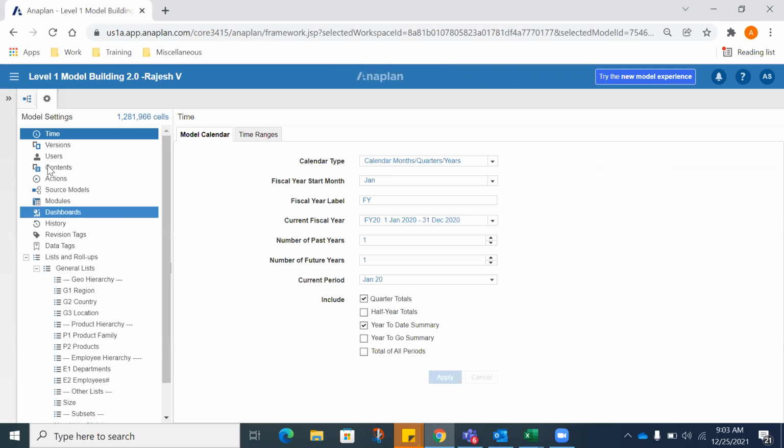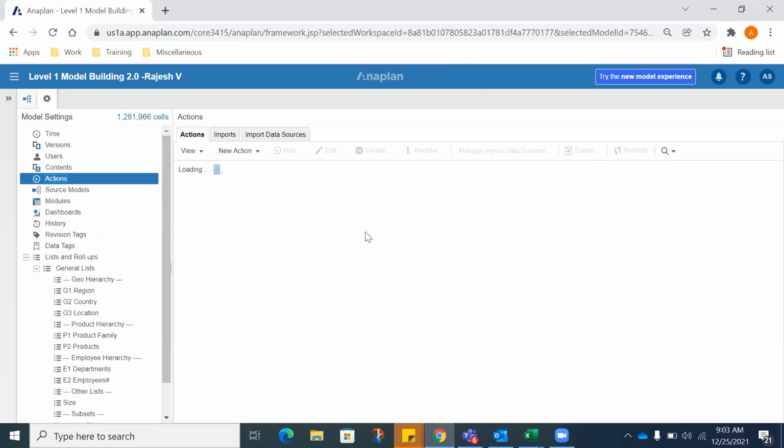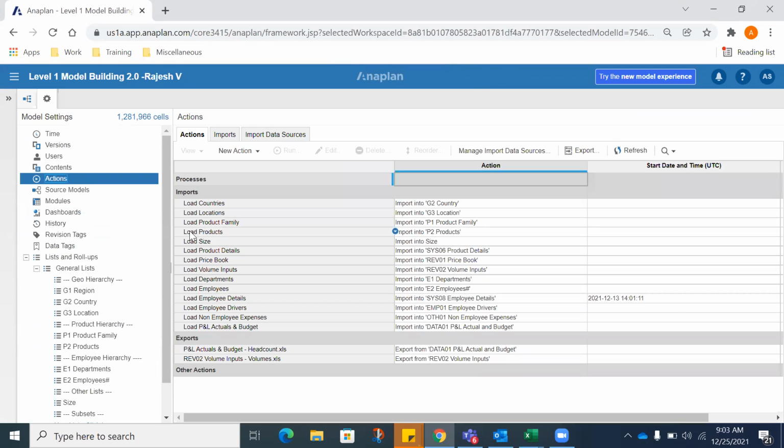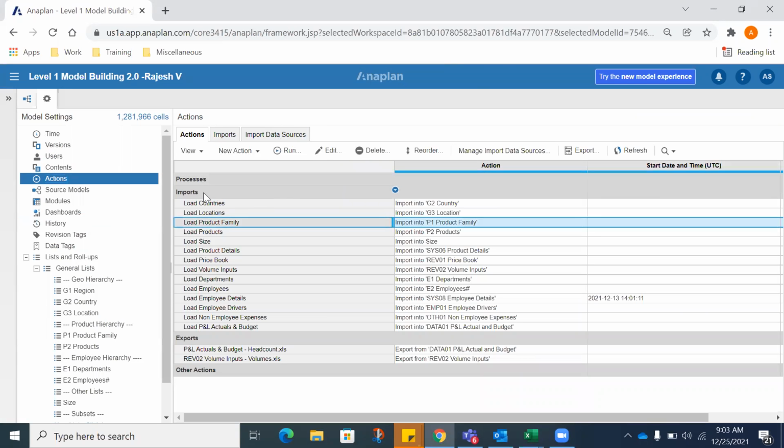All right, so we were somewhere around where we were trying to create some actions, and we just saw how a process could possibly be created. Additionally, there are a few other actions as well. See, action is not only about imports. Let's not presume action is only an import.